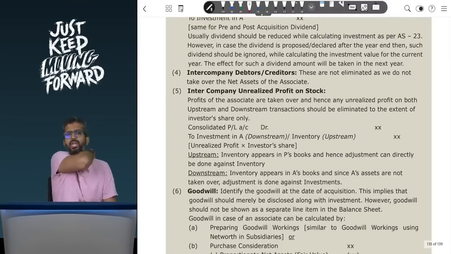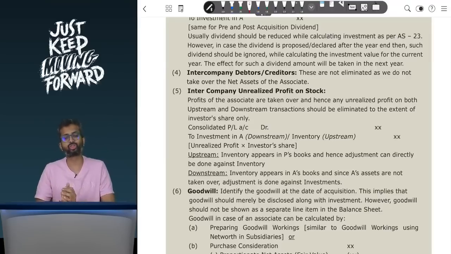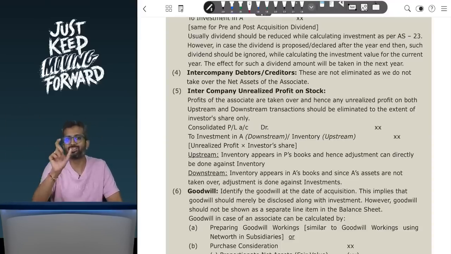What happens in case of a profit is that you consolidate your share of profit; well, you will also consolidate your share of losses in case of an associate. Now, in case of a subsidiary, you used to calculate goodwill and show it as a separate line item in your balance sheet. But in an associate, you will still calculate goodwill, but because the investment is still appearing, you can't show goodwill as a separate line item. Rather, you will just disclose the goodwill.